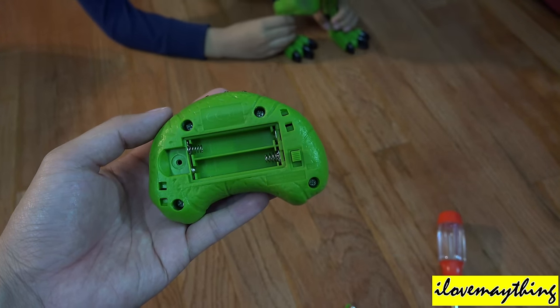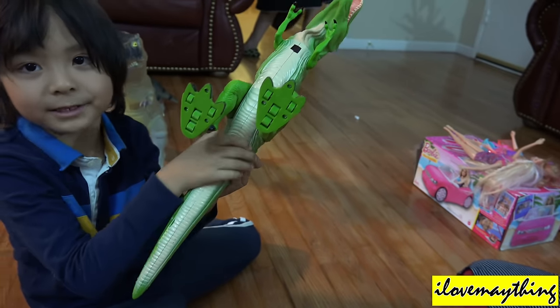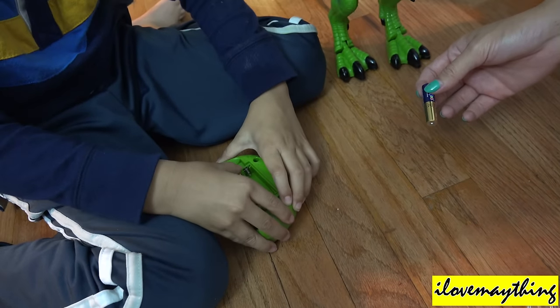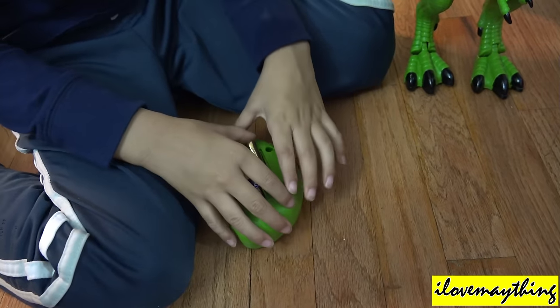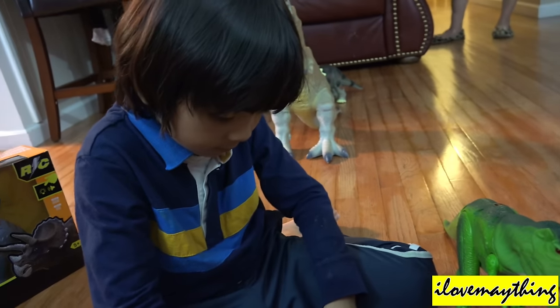Okay, we need to put in 2 AAA batteries. But look at the feet. What? That's wheels. I know, huh? I didn't know. This one. Yeah. Okay, push. Yeah. Okay, next. Let's see what I get. Wait, baby. Wait, that's the wrong way.